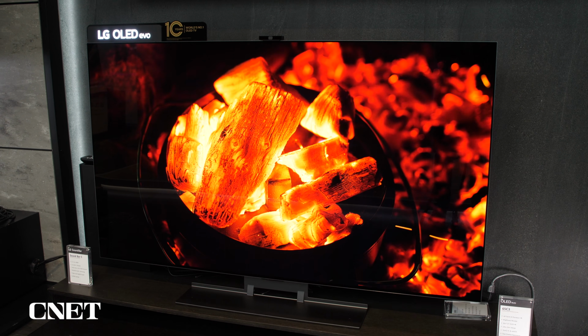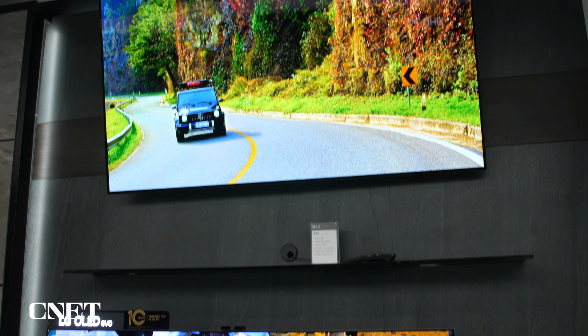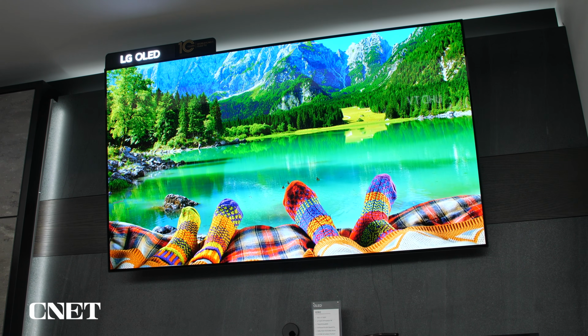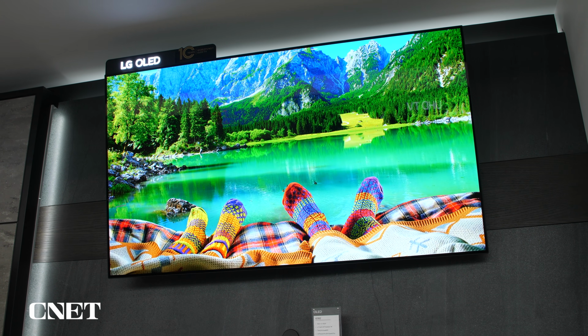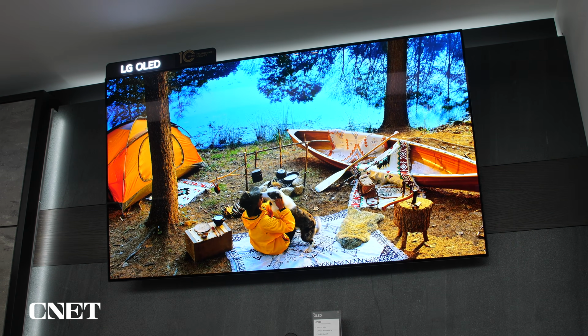One question is what's going to happen with pricing. Later in the year, as with all TVs, we expect pricing to go down on the C3 models along with all the competition. So whether Samsung and LG continue to be neck and neck in pricing, something that LG didn't really tip their hands on when I talked to them about it, but we'll see what happens later this year as the competition heats up.